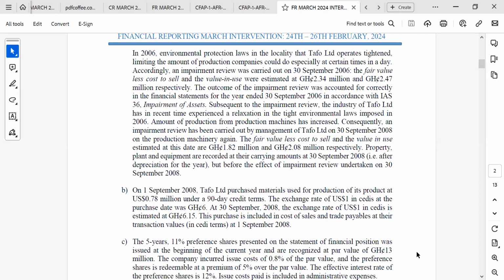Okay. And what are they going to use that particular value for? You debit inventories. No, you debit purchases and credit payables. You see, we don't have an inventory account. All inventory is directed to the purchases account. So you debit the purchases, which is basically the inventory, but we call it the purchases account. So it will be translated at which rate? At 6 cedis.